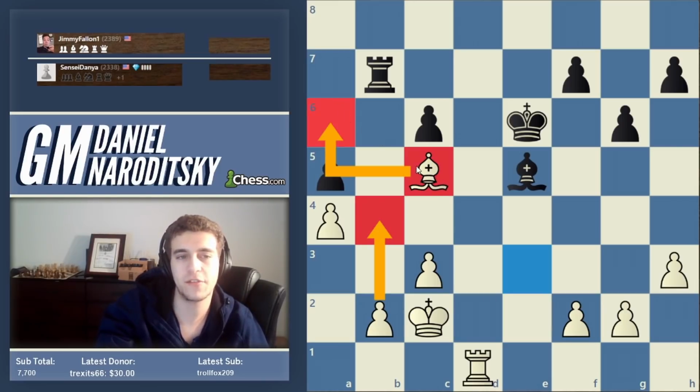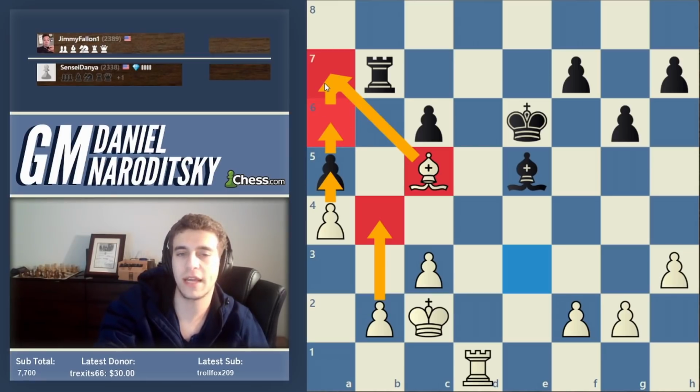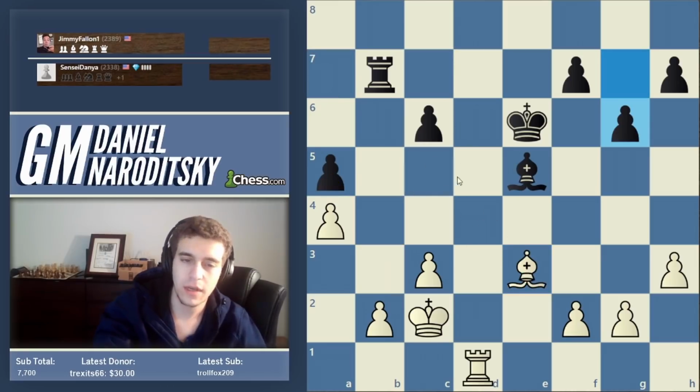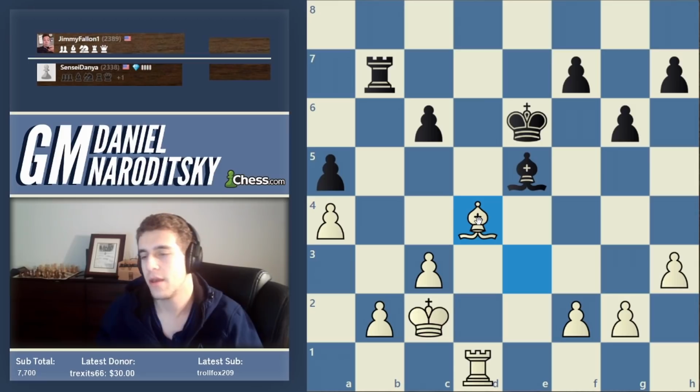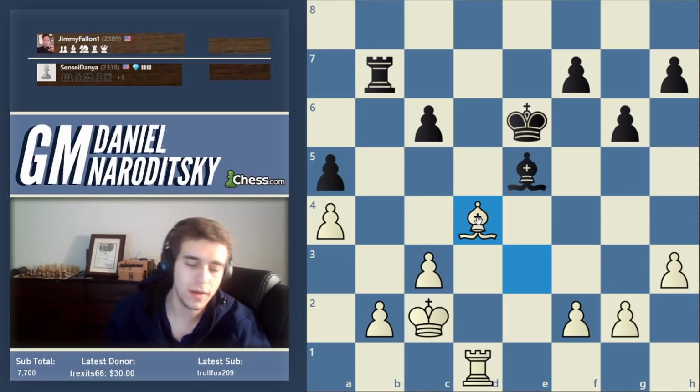Also, this bishop paves the way for the pawn, because once the pawn reaches a6, hey, bishop's going to cover that a7 square, and we're going to be able to play a7. Trading more pieces is not always good. That is the point I have made from the very beginning of my speedrun.